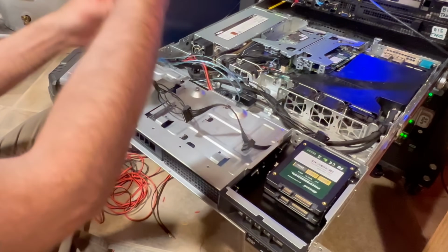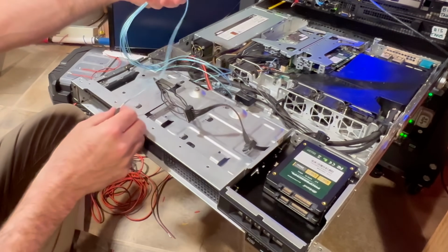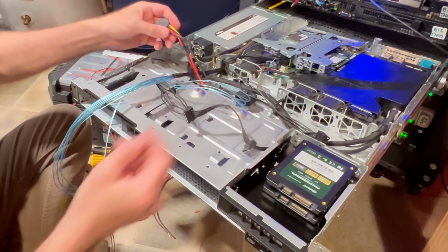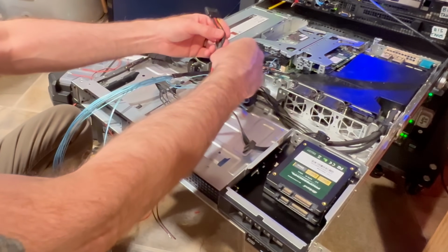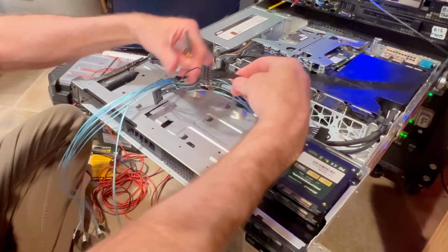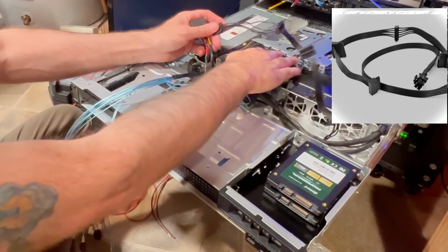Okay, so what I ended up doing is I stripped this back, and that way I've got enough room to run these into each one of these bays. One of the issues that I have is the power connectors aren't really long enough here. So what I ended up doing is I cut some wires back here, and then I stripped out larger or longer wires that I use to effectively lengthen the connector so I can connect it into SATA power that I then soldered into this Dell 6-pin connector here.